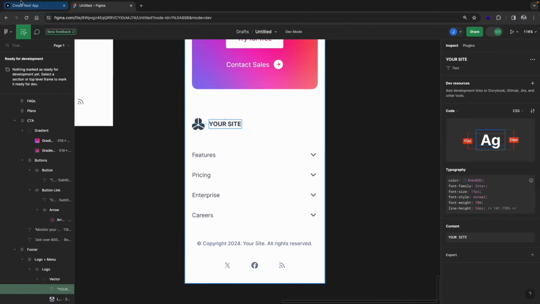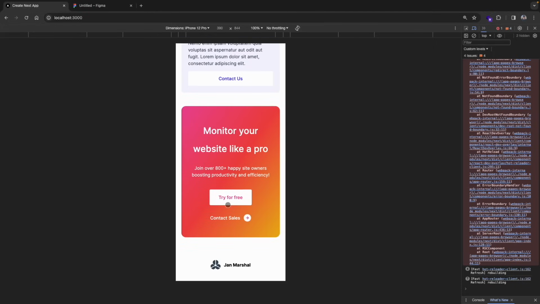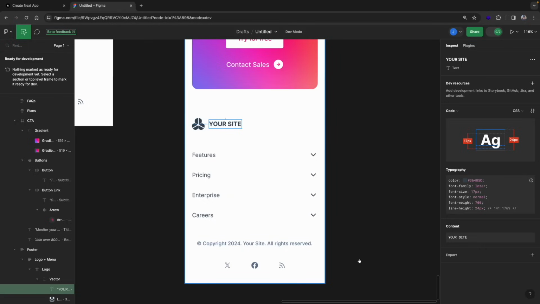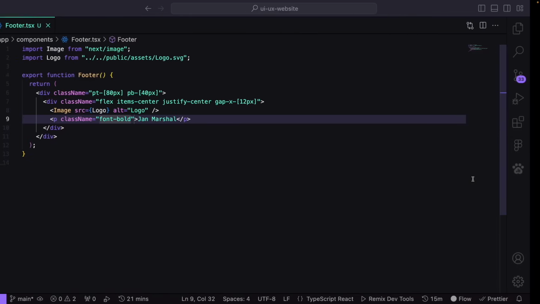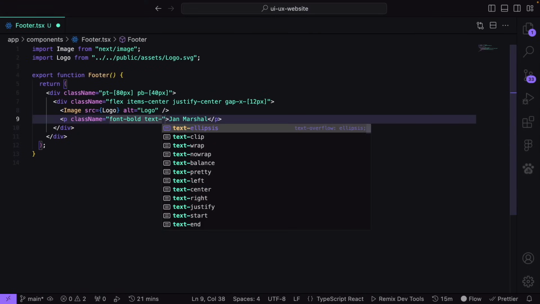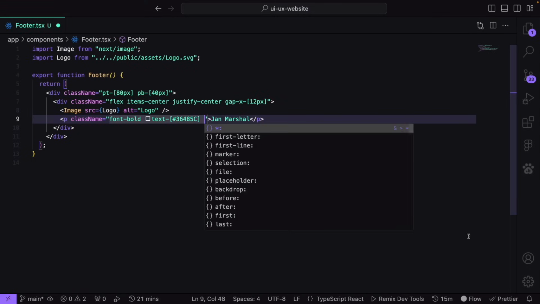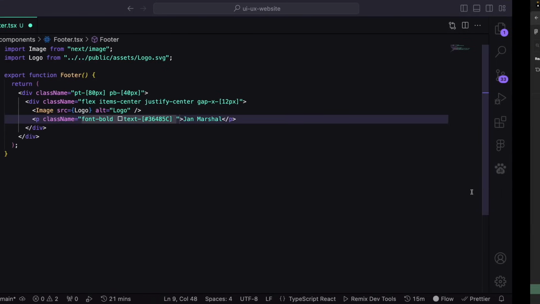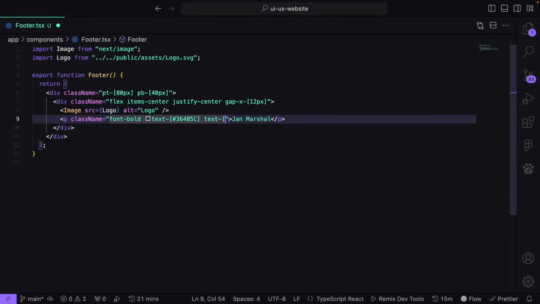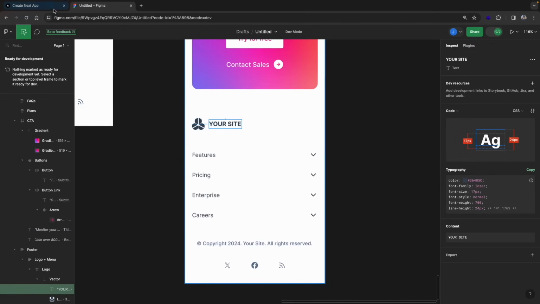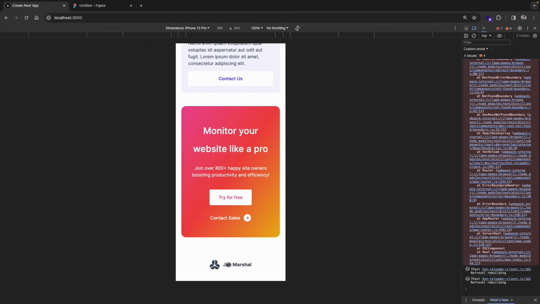If I now check it right here in our browser, you now see that it looks quite nice. Of course the color is not correct, it should be this custom color. So let me copy the color, let's give it a text of custom color. And then also the text sizing should be 17 pixels. So let's do custom value of 17 pixels. If I now check how it looks like, it should look quite nice. And yes, it looks exactly the same as in our Figma file.